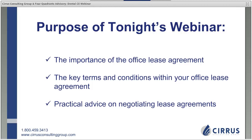So what makes us unique in the commercial real estate realm is not only do we invest quite significantly into the build out of the practice, but we also are the type of tenant that once we've built our practice home, we typically don't move. And from that perspective, it's important to understand that you are a very valuable tenant to have in the property. And with that being said, there is leverage to be had as a dentist when it comes to negotiating fair rental rates as well as legal language within the lease agreement.